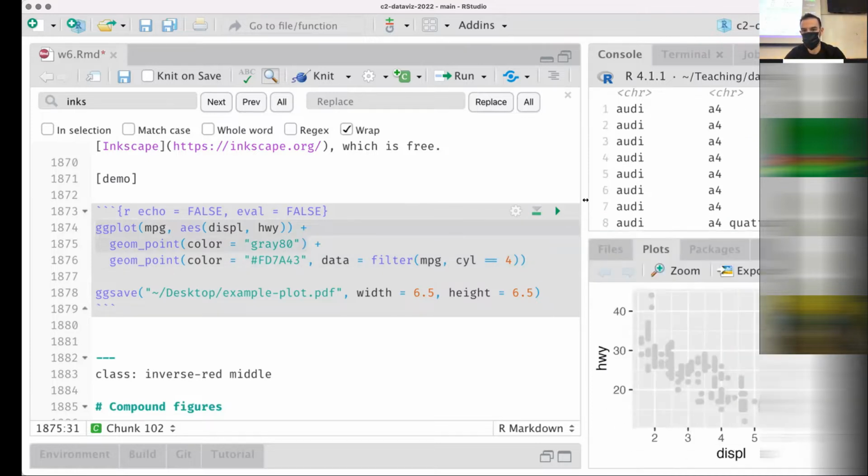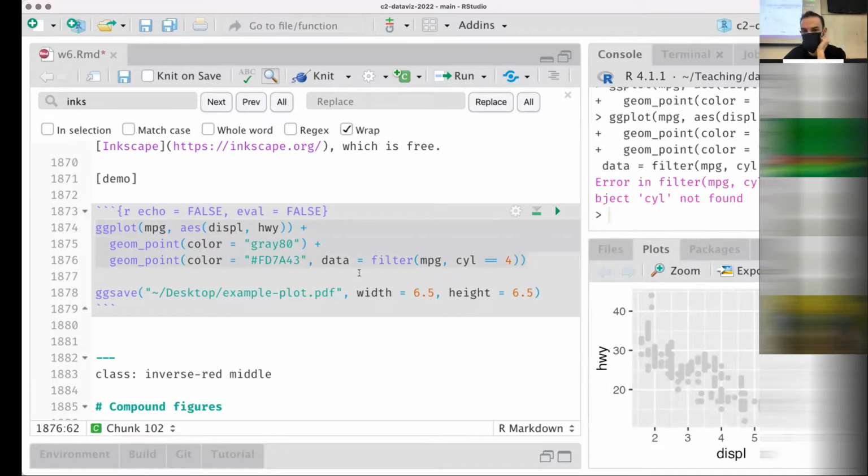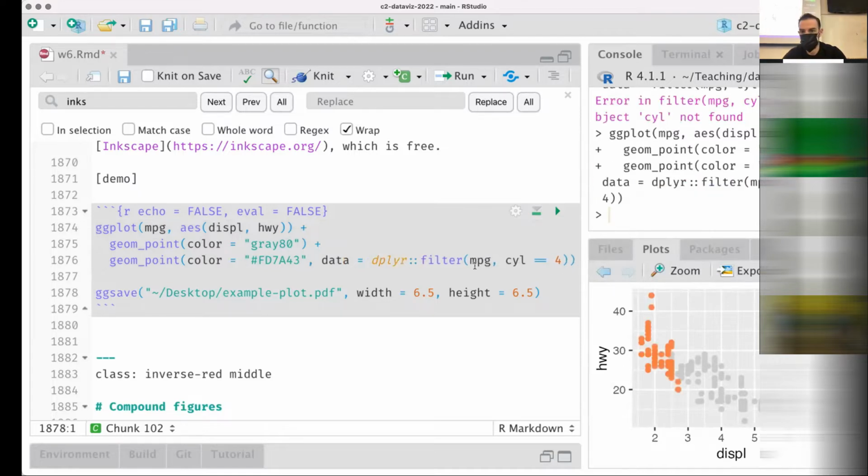And then when I create that plot, it looks like that. Notice I'm using gray 80. And then I'm highlighting 4 cylinders, maybe. Oh, yeah, I need to load dplyr. Okay. And so that highlights the 4-cylinder plot, right?